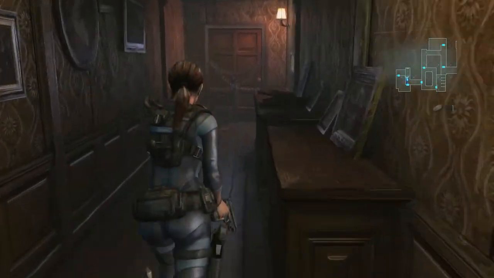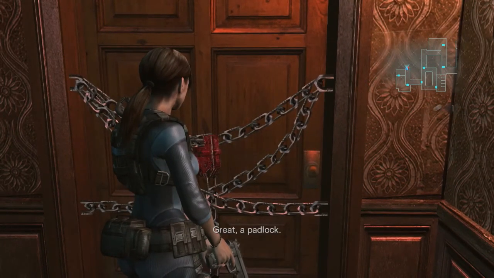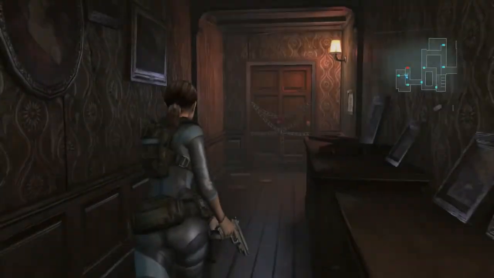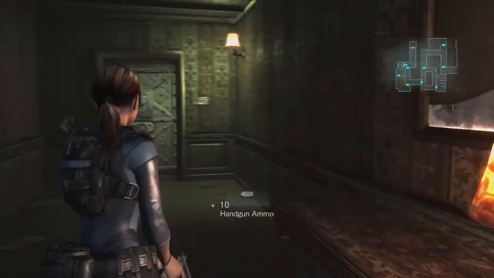So yeah, when you start out the chapter, you open the door and you see this thing. And since you can't break it before because you don't have your weapons, you kind of just ignore it and look for your weapons, but I need ammo, so I basically went back and got all the ammo I left behind, and then that appeared.